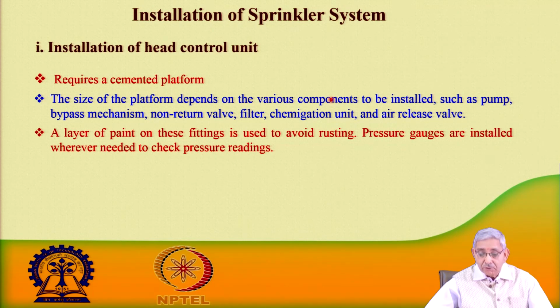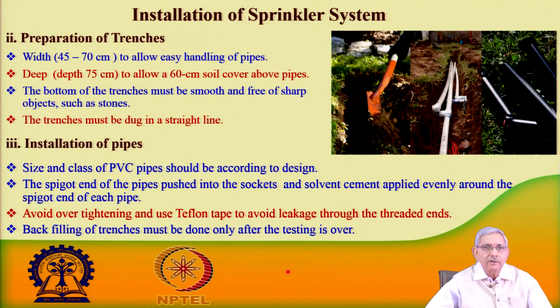In case we need to apply certain chemicals, such as fungicide in a fruit plantation, a chemigation unit can also be attached, along with an air release valve. So, valves, pump, the chemigation unit, and filter. Basically this filter is a gravity filter, or I am telling, a settling basin can be used. After putting these in, the parts should be properly painted so that they do not get corroded.